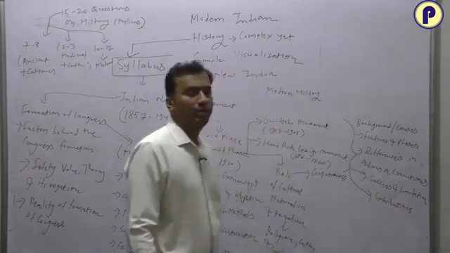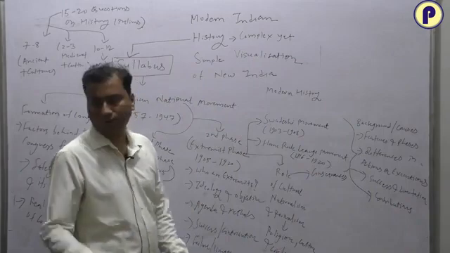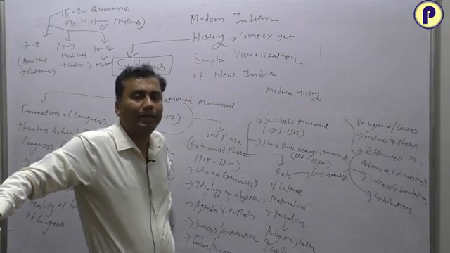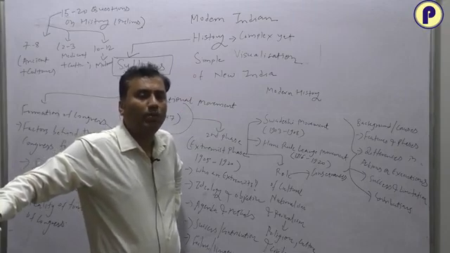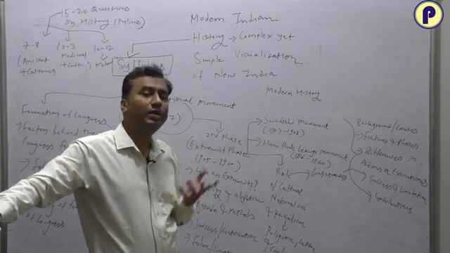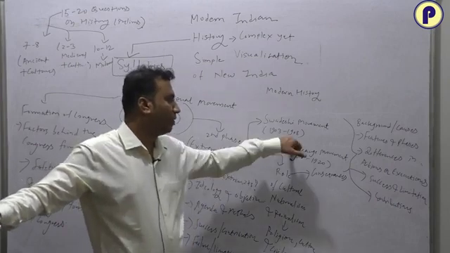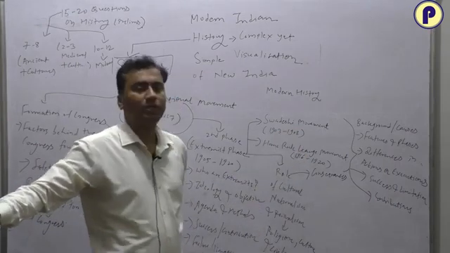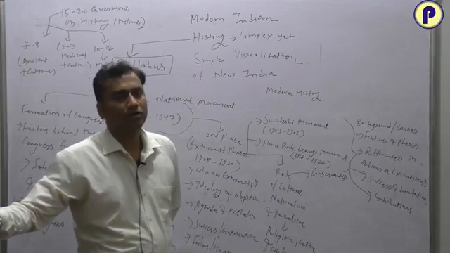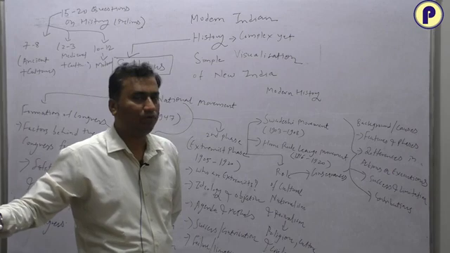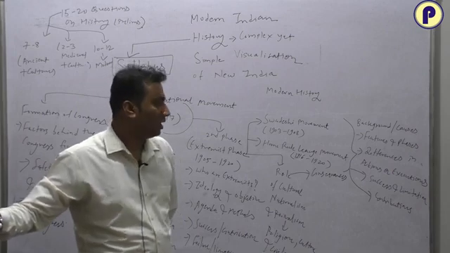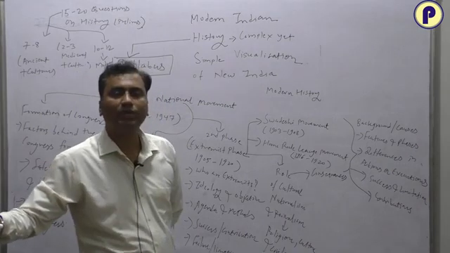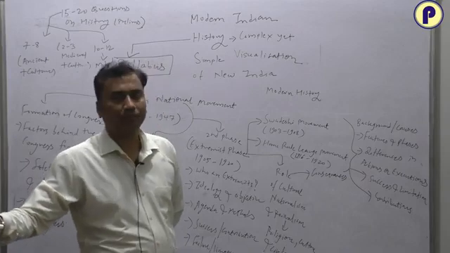The focus areas will be the very first national movement which was fought under the banner of Congress. It was the Swadeshi movement, known as the anti-partition movement or the so-called Vangabanga movement, Vande Mataram movement. There are so many names which we have, and it was fought under both the moderate and extremist sections. So obviously we have to see the phases and features. When it was fought under moderates, what were the phases, the features, the agenda, the action plan? When it was fought under extremists, what were the phases, the features, the agenda, the action plan?